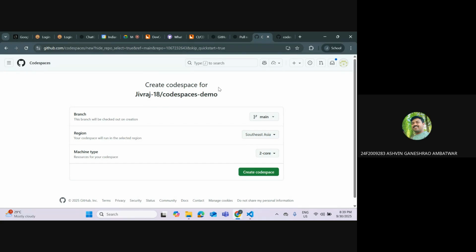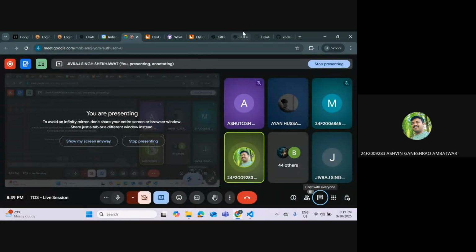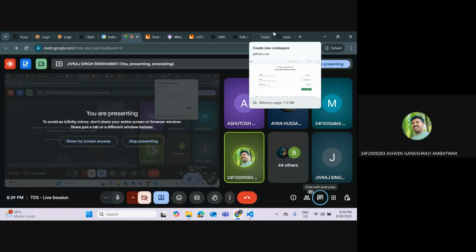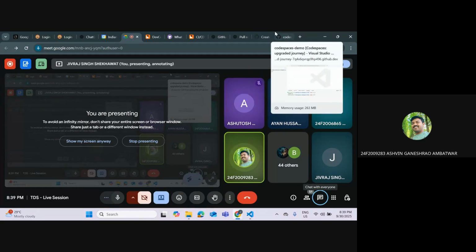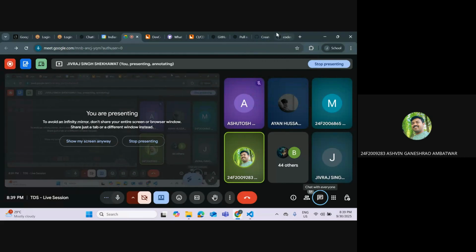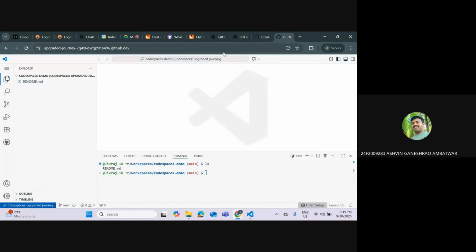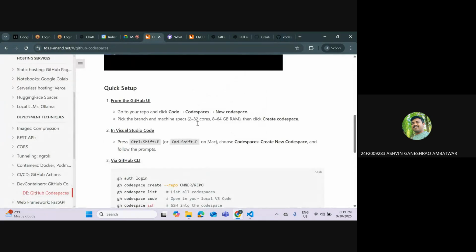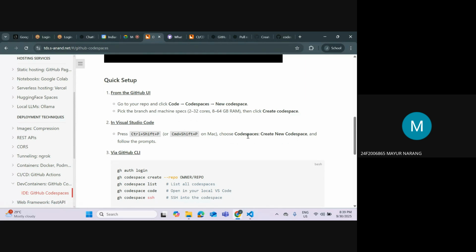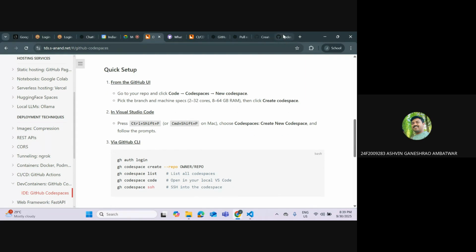Firstly, you need to install Git in the VS. There is a workspace. You go in this VS Code towards the left side, go to the extensions and then install Git. And then you can use this Control Shift P option. That was earlier done, the extension of Git in the VS.